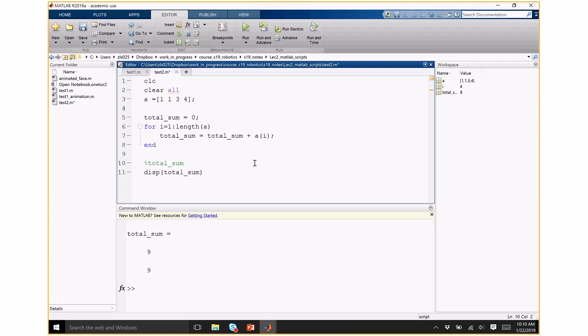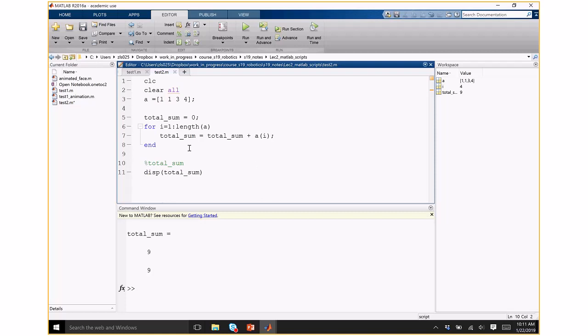Now, one question is, what if you had a different matrix, let's say B, with maybe 9 elements, or C, which had 10 elements? Do you have to keep writing this program again and again? Instead, you make a function which by default gives you the sum of whatever vector you input. Rather than rewriting this code for different A's, B's, C's, I would write a function called mySum, which will take as input the vector A or B or C and produce the sum. So let's do just that.